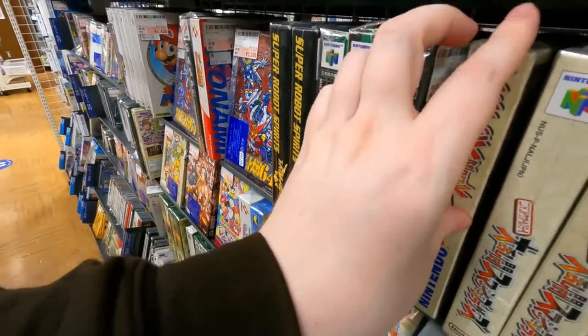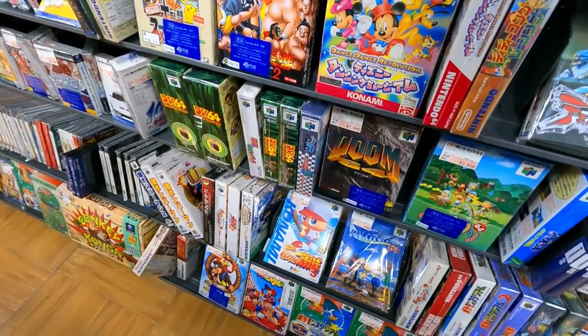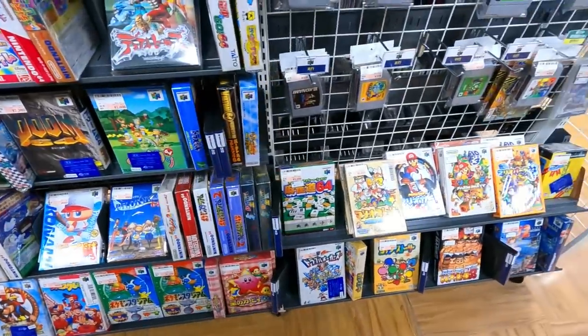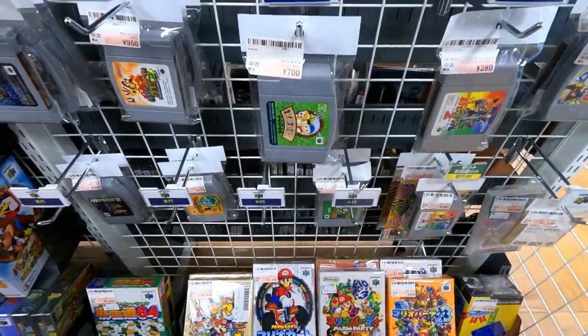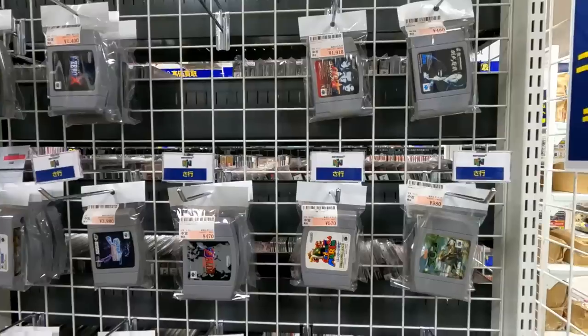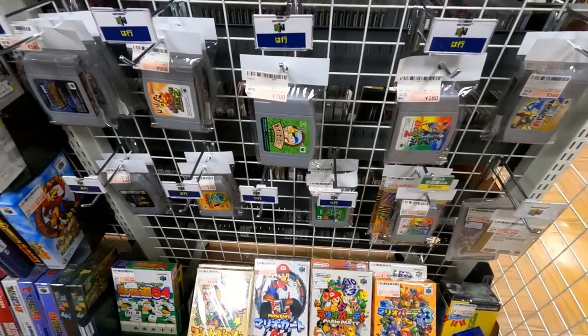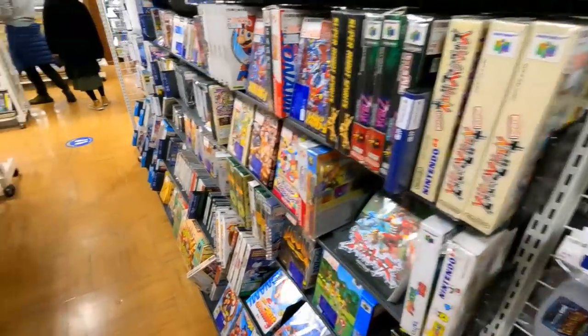You know, the N64, not my favorite console. It's got a few just great, all-time greats on it. GoldenEye, you know, the Zelda games, Mario. And then some loose cards here. I guess there was a run on N64 games and they were running out. But anyway, yeah, that's a whole lot of Nintendo goodness in the Surugaya.